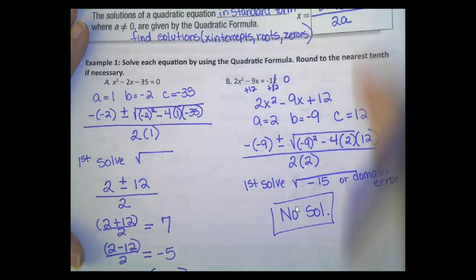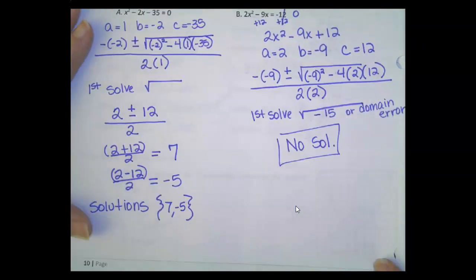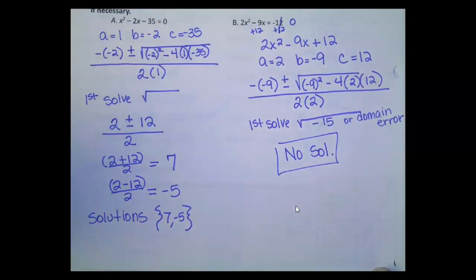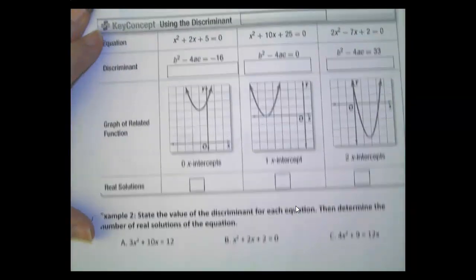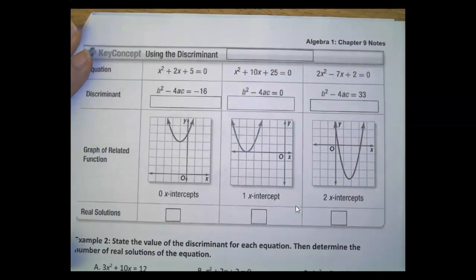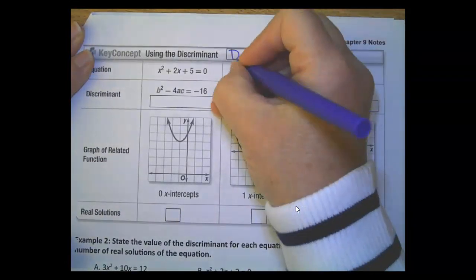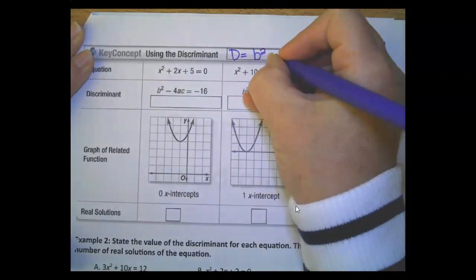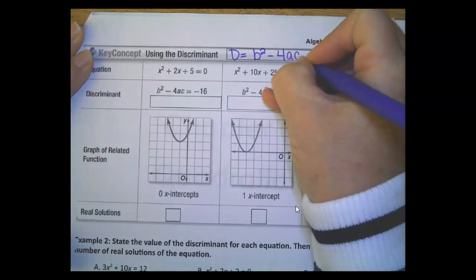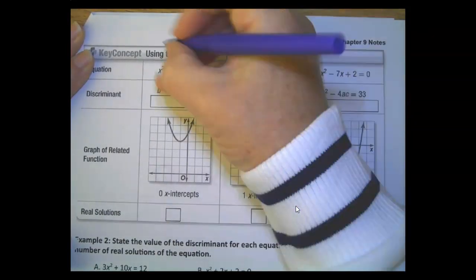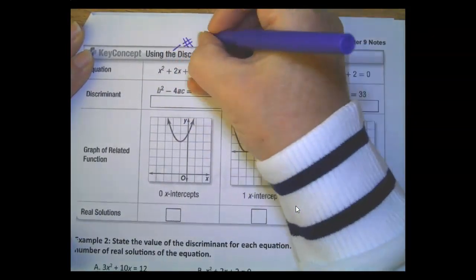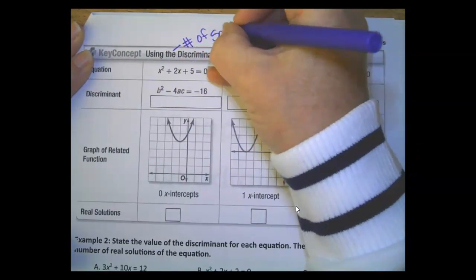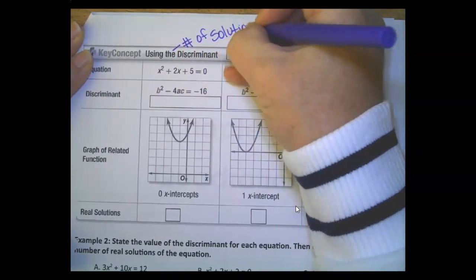All right. This is going to take practice and just a lot of paperwork, but it's not too bad actually. The next part is called using the discriminant. The discriminant is just that one part of the equation. Discriminant is equal to the B squared minus 4 times A times C. So what does the discriminant tell us? The number of solutions. That's all it's telling us. How many solutions am I going to have?